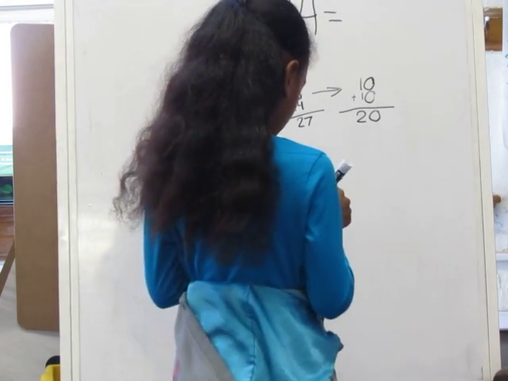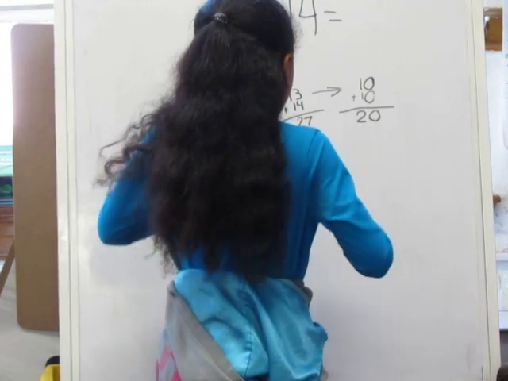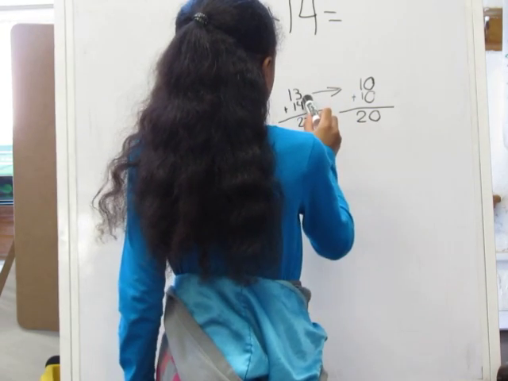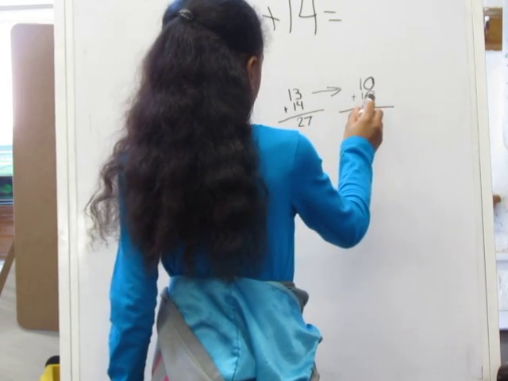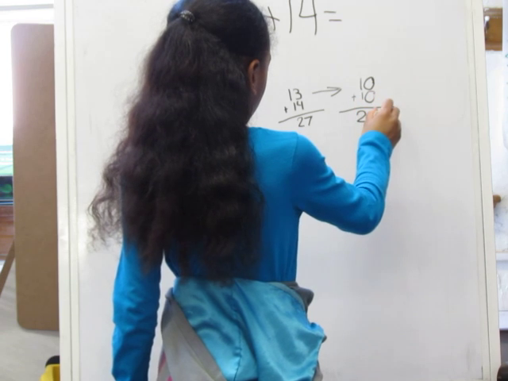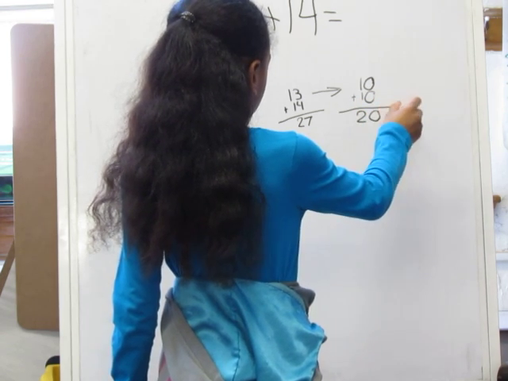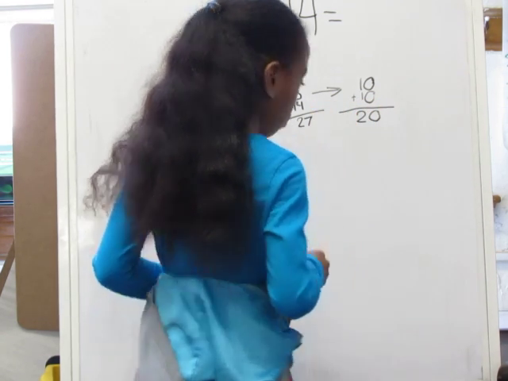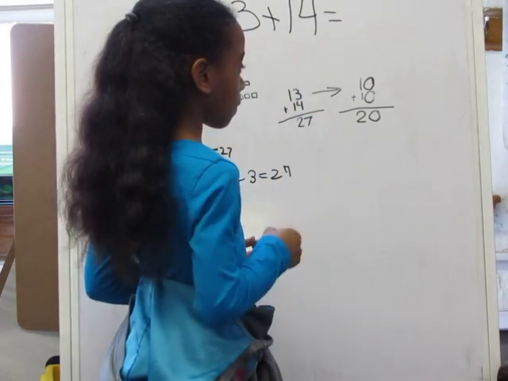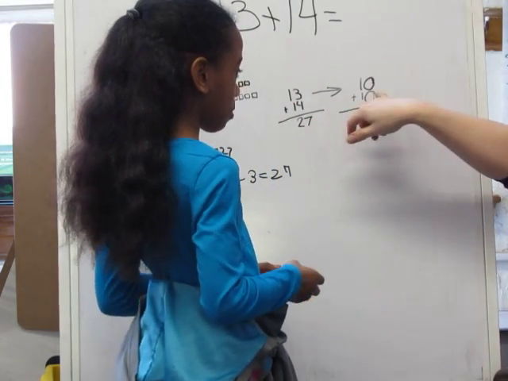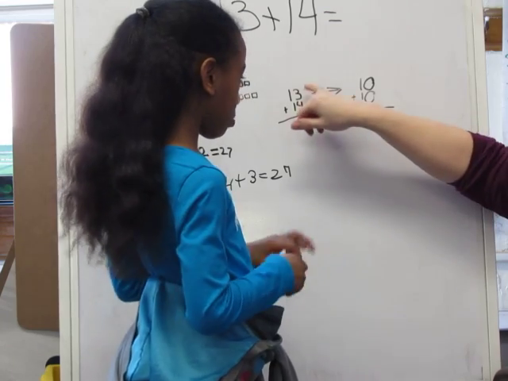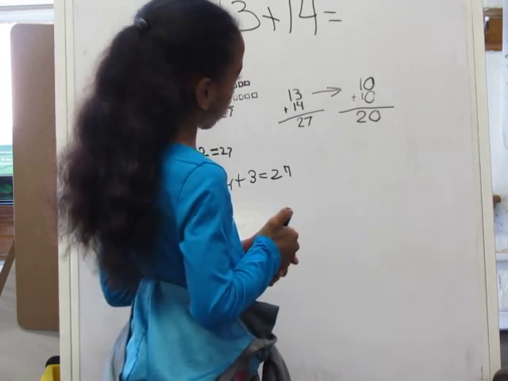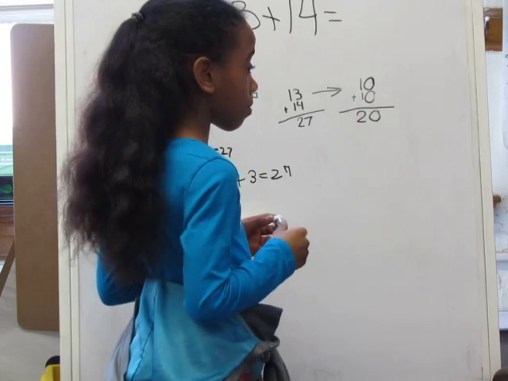What did you do? I found out what these two numbers round to so I could figure out this equation, and then I got 20, and 20 is close to 27. Okay, so you estimate these down to 10, and then you added on that extra 3 and the 4? No? I rounded them. You rounded them, okay.